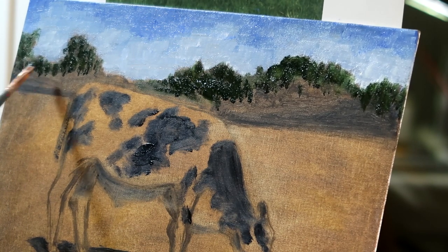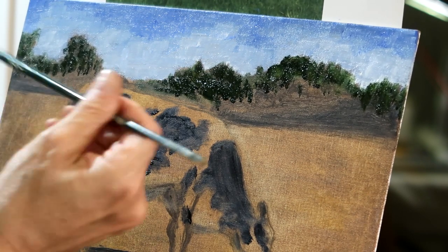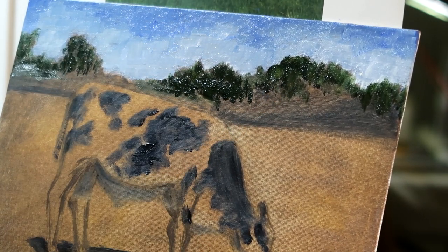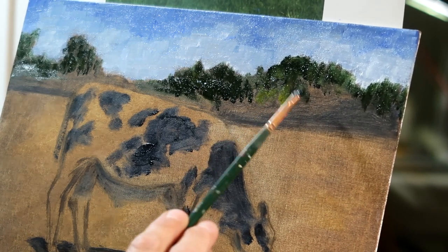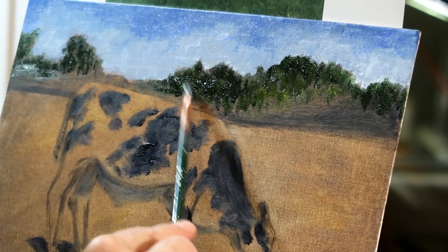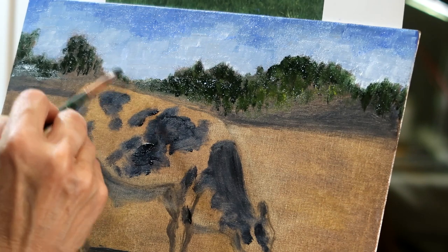And in the beginning, I used to smooth everything out. You don't want to do that. You want texture to your art or to your paintings. You want variety. I'm going to add a tiny bit of cad yellow, just a tiny bit here, because you don't want it all to be one color. Always think about directional brush strokes. Here they are more flat, so it gives the land a bit of movement.